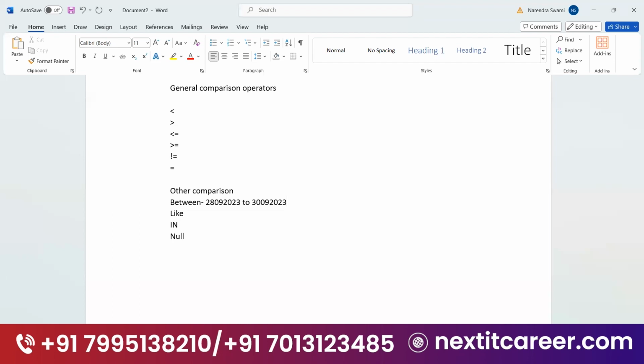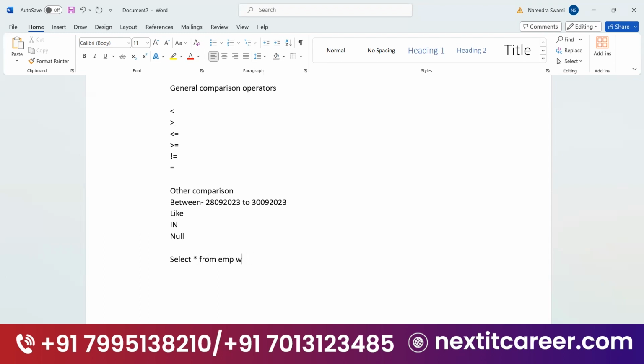If you want to get the data between these dates, then you go with the between operator in the where clause. How can we write a query for this? Simple: select star from EMP.